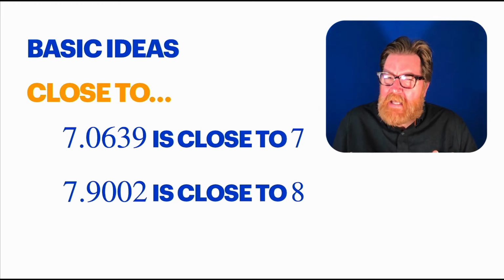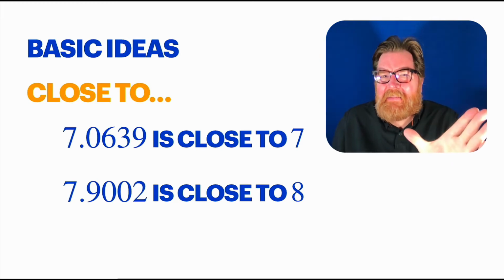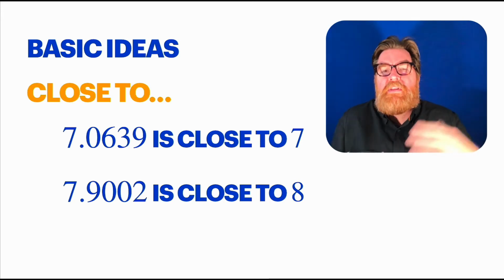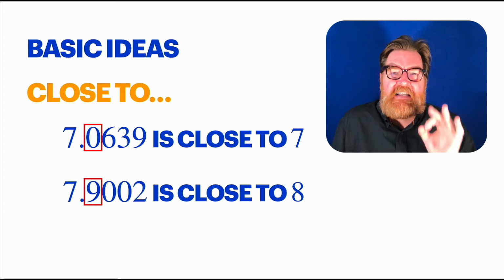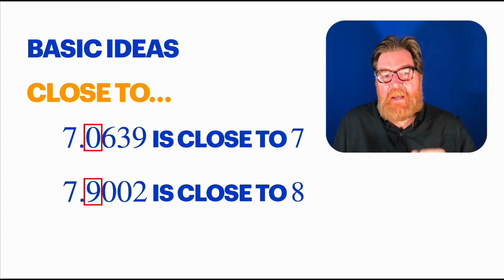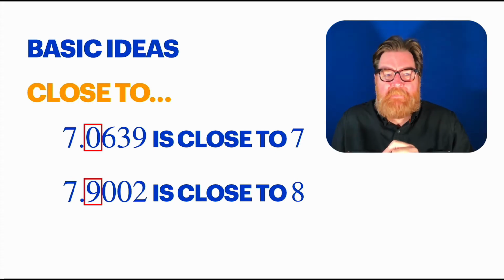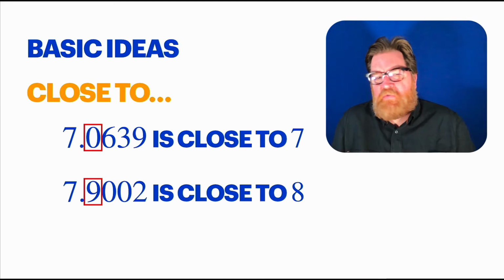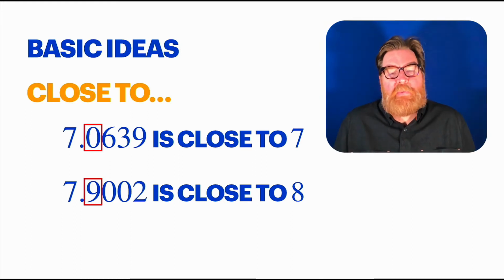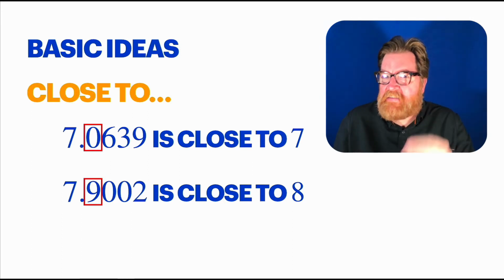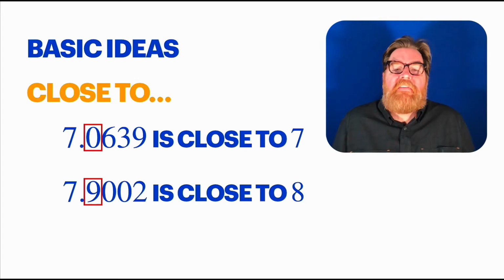Well, why? Why is that? They're sort of the same length. Guys, length has nothing to do with the size of a decimal. So take a look. The magic number is the tenths digit, all right? The zero in that top number in the tenths place, that's what's making this whole decimal very, very close to 7. And likewise, the 7.9 whatever, whatever, that's really, really close to 8. Okay, so it's the tenths rule in terms of seeing what whole number those decimals are close to, all right?